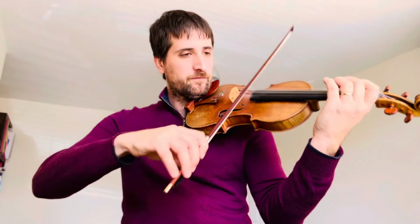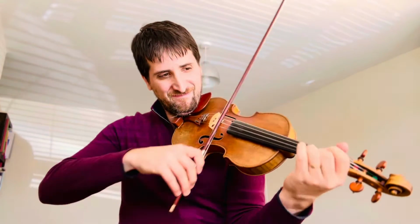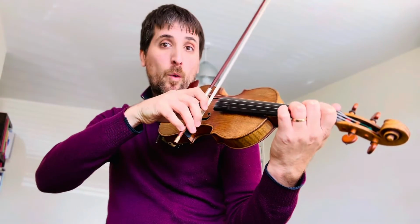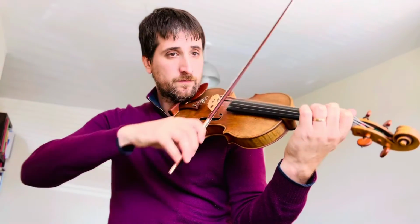So, those chords. Very soft hand, attacking all three strings at once, quietly. And then staying on the top note.